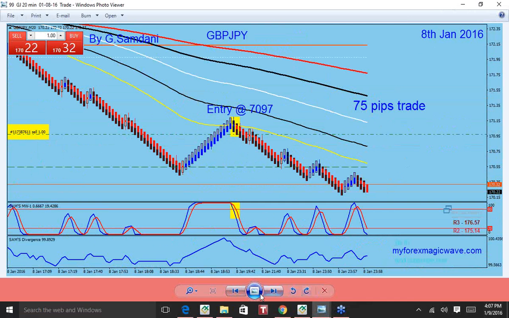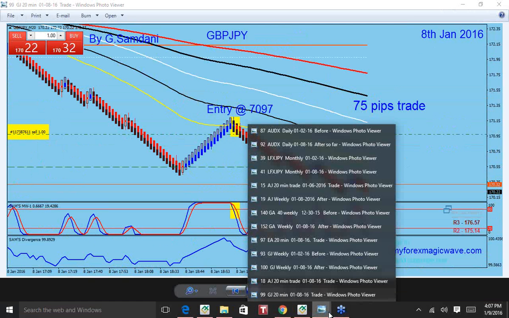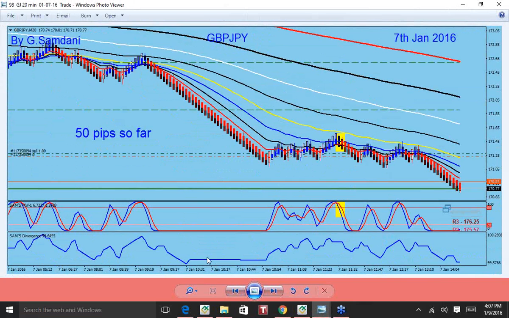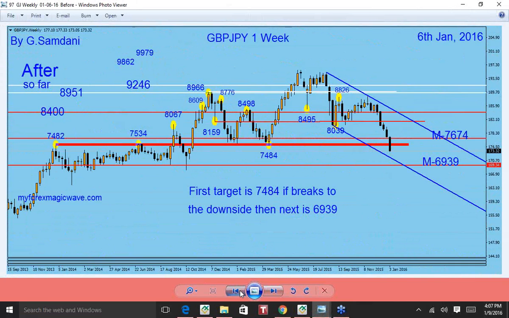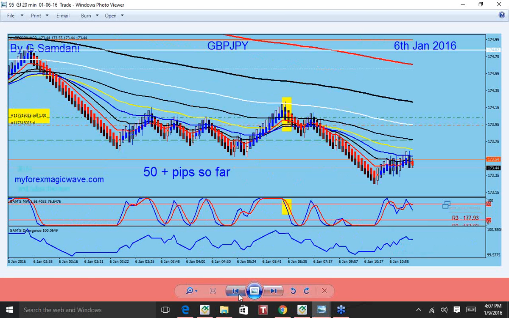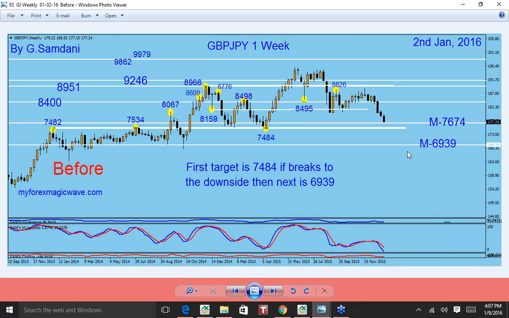You just saw that pound Aussie drop, pound yen drop. Where did it go? You see, from 69, 70, almost 6, 7, 800 pips, right? You see all of these trades? This was the 50 pip one here. This was here again, 60 plus pips. Small trades, but they were all over the place. From 77 to 69 to 70, and then an 800 pip drop so far.